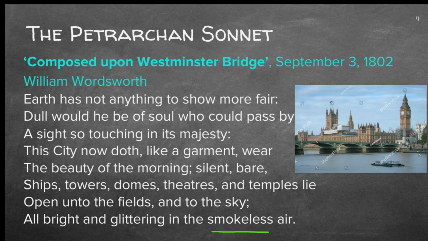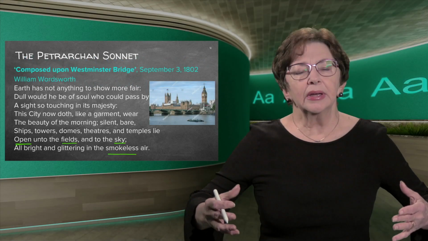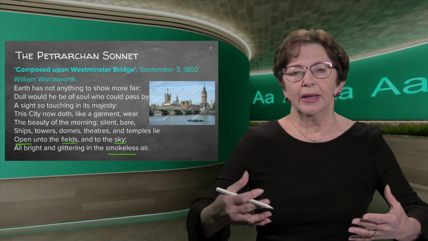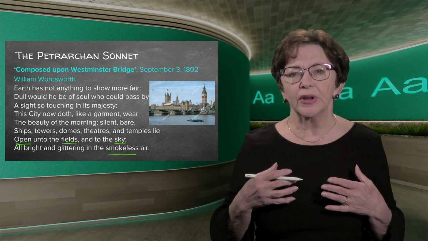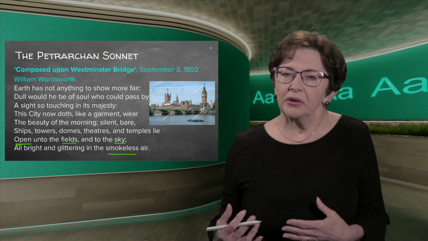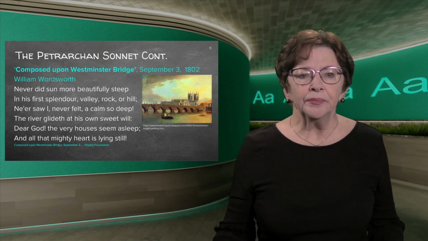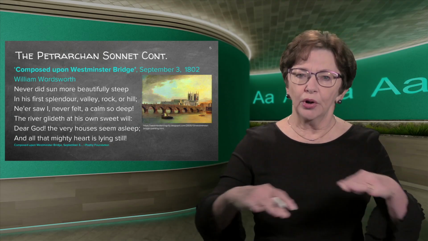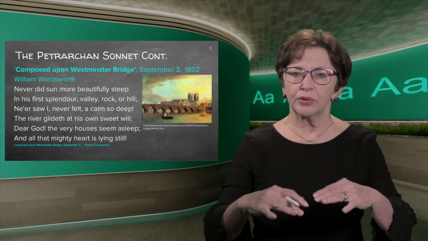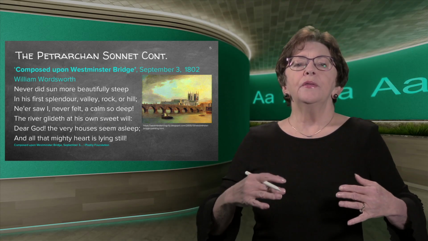If you think of all those buildings and the things that are going on inside every day, people doing things, there's nothing like that. So everything is lying open to the fields and to the sky. In other words, open to nature and the influence of nature rather than man-made things. You can go and look at that by yourself. And then, of course, we've got the volta, the long pause, the caesura. And now we have the reflection.